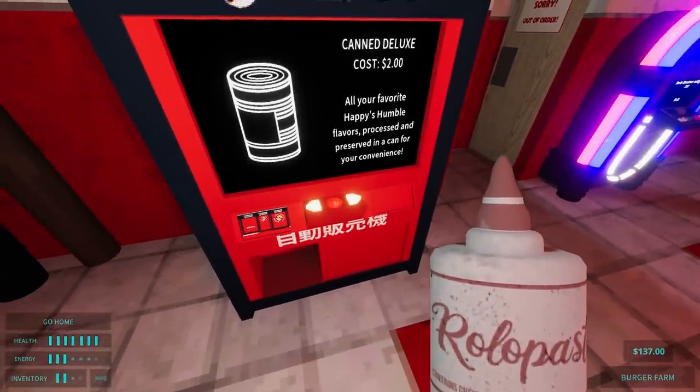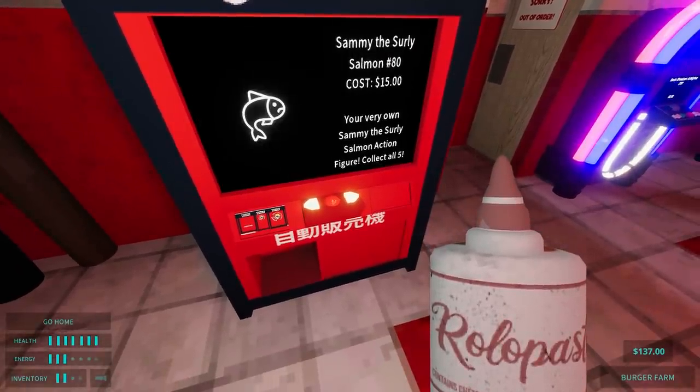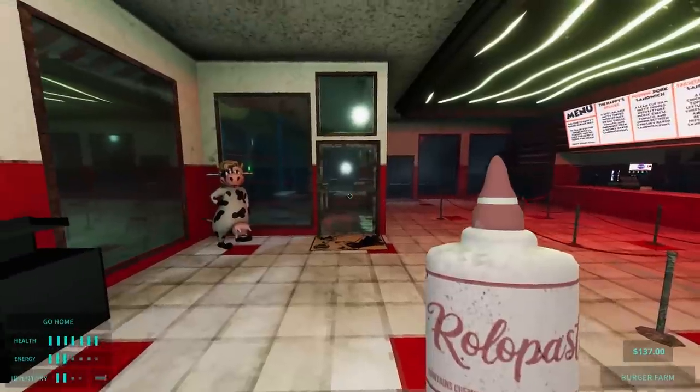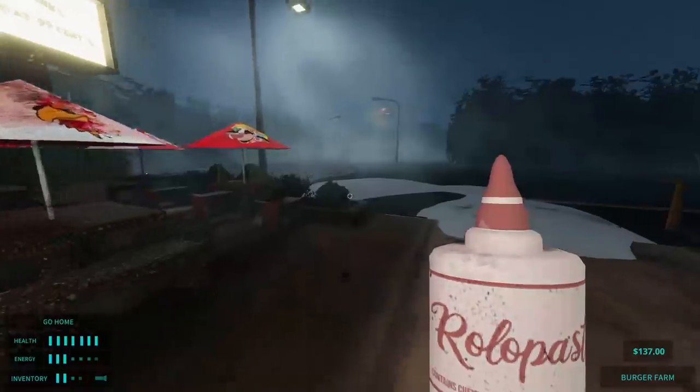Now I just don't know where we get that final element from though. We needed like a circuit board. So we're gonna have to go and find where we get the circuit board from. But for now, let's say goodbye to our friendly little mascots and let's get out of here.